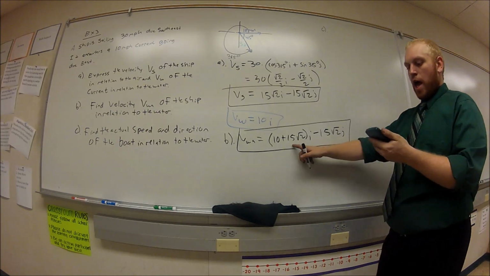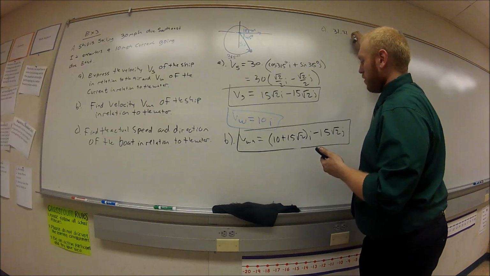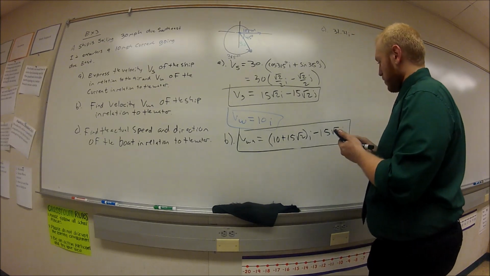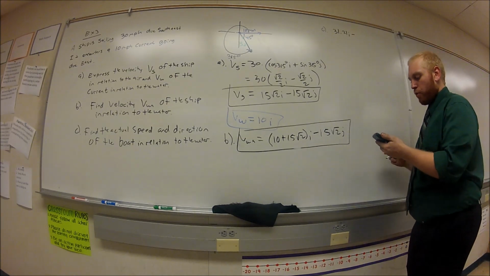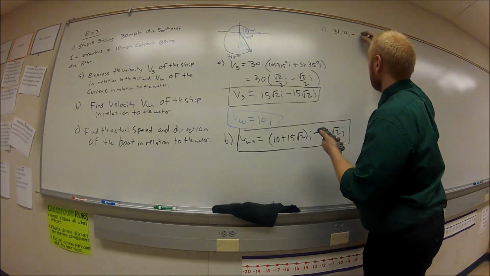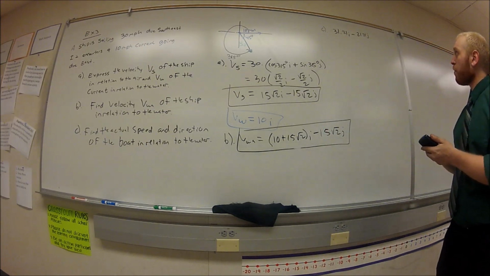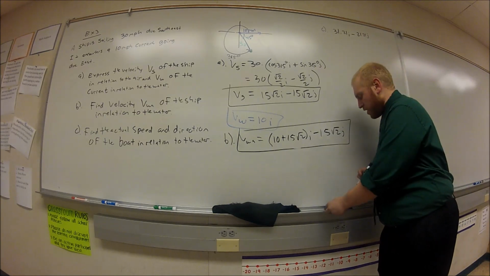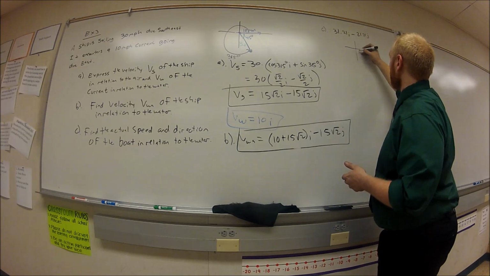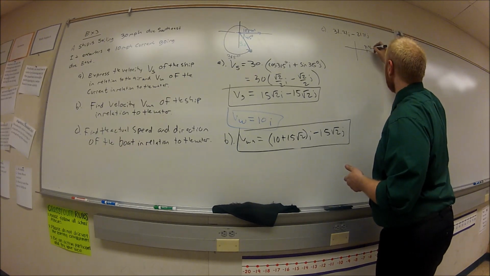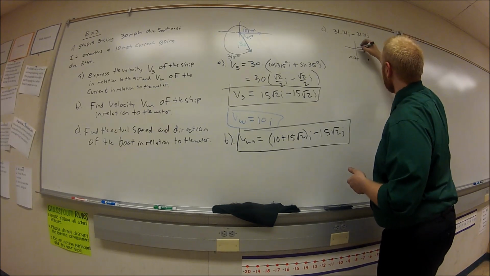So for the first one, I got 31.21. So 31.21 i minus 21.21 j. Well, if you think about when you're going to graph that, because we need to know its speed, we need to know its magnitude. When you graph it, you're going to go to the right 31.21, and then you go down 21.21. So your vector would be down there.